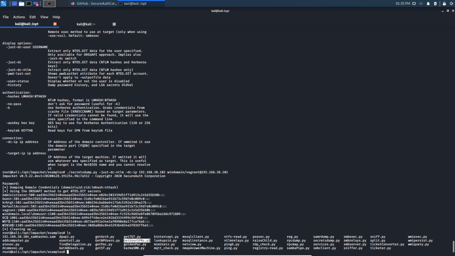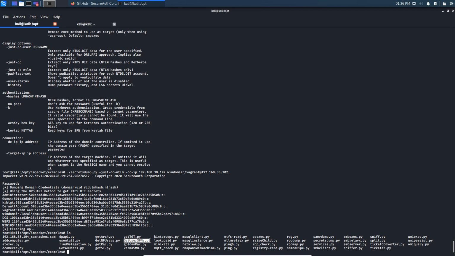So if you have just regular user credentials, you can run GetUserSPNs.py and get that ticket for all of the SPN accounts or service accounts on the domain. Those tickets are encrypted using the NTLM hash for that account, basically. So when you dump those tickets, you can then attempt to crack them, and if the passwords are weak, you can recover a service account password, and service accounts are frequently members of the domain admins group or other privileged groups.